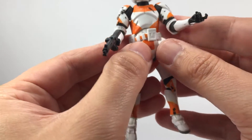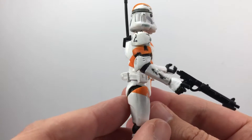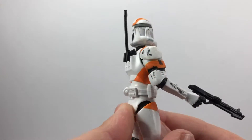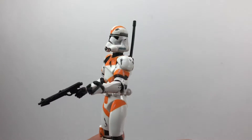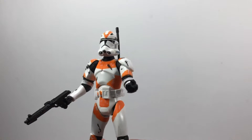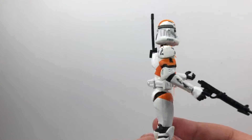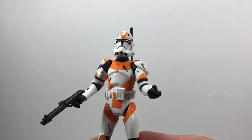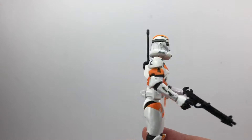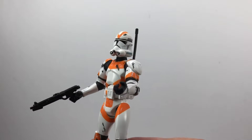The 2006 Saga Collection has some great figures in the line, and the Clone Troopers are probably the best in my opinion. I'm not really too bothered about removable helmets because then they get the scale of the helmet correct. If we could have more figures like this in the Vintage Collection, I'd take all the different types of clones — they can get Commander Apo in there, redo them all, get them on those Vintage style cards.